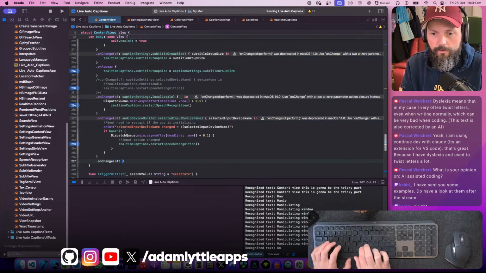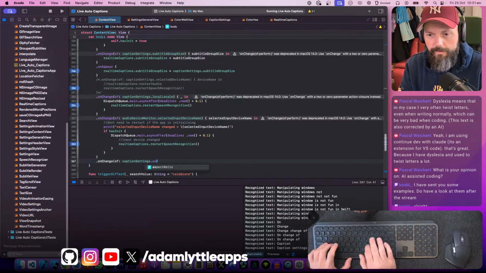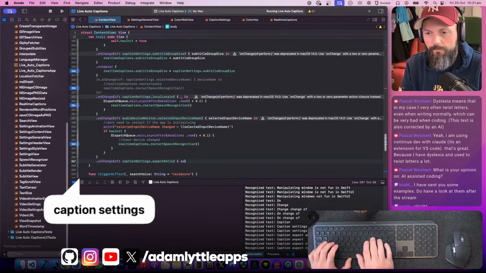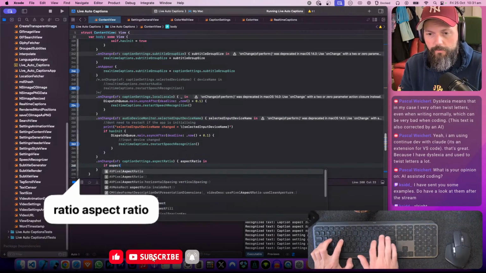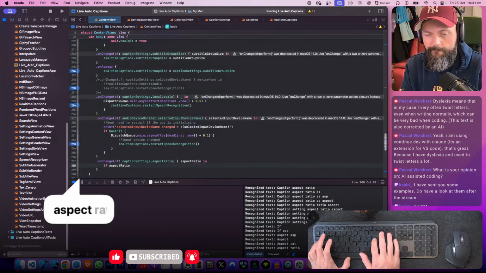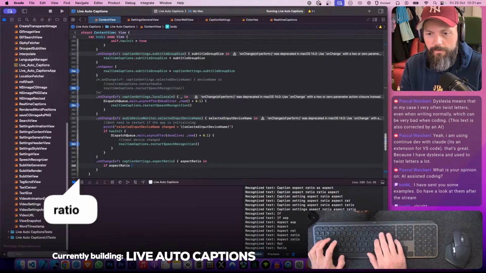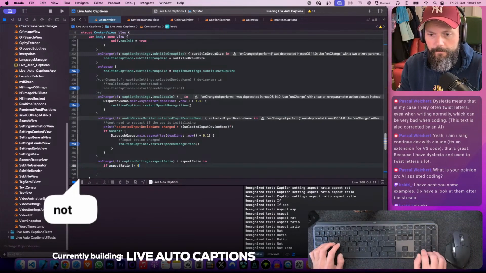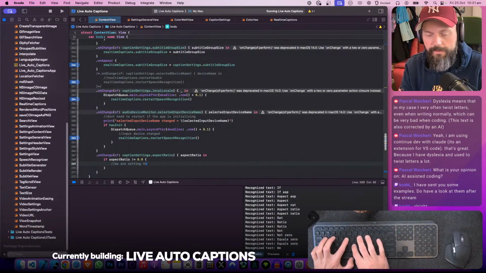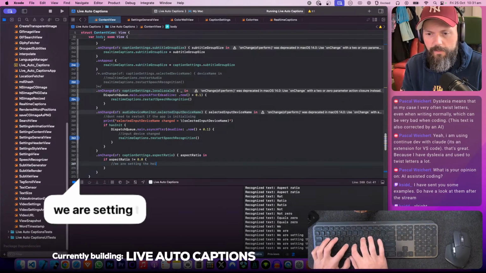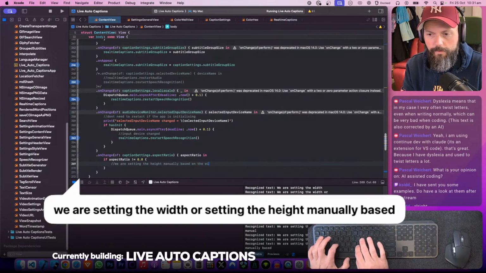On change of caption settings, aspect ratio, if aspect ratio dot ratio is not equal 0, we are setting the width, or we're setting the height manually based on the width.